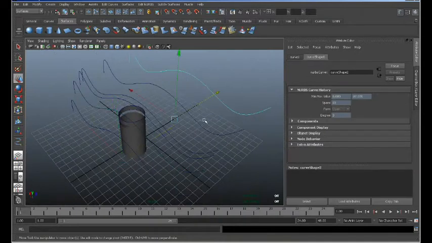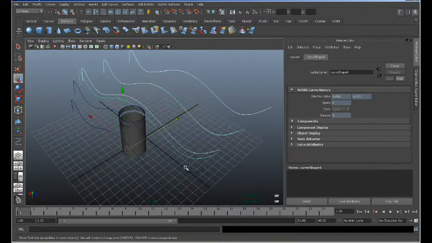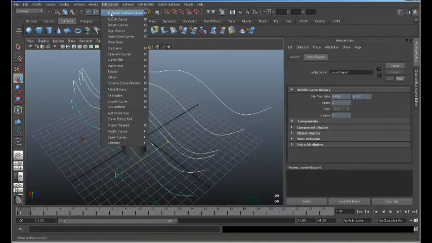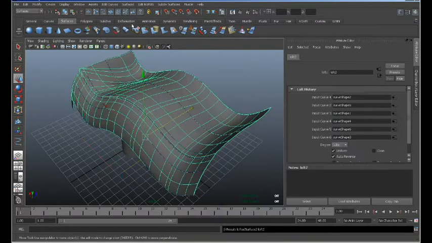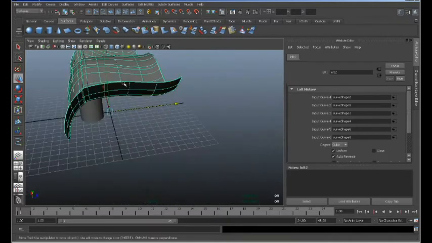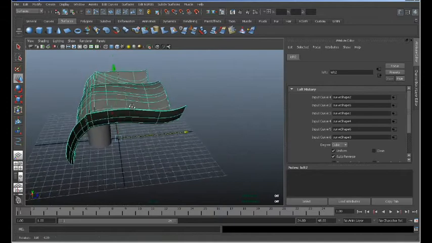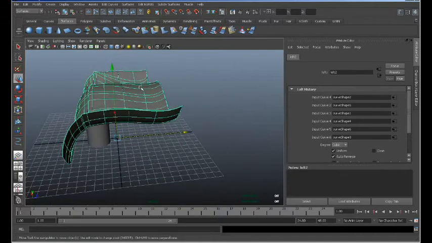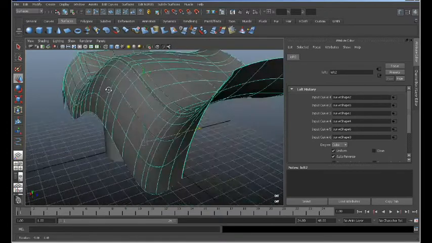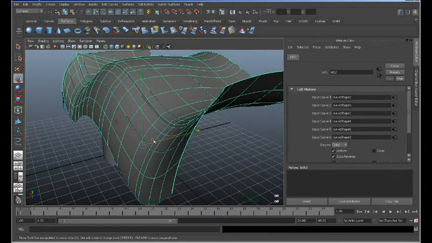Alright, and we'll go ahead and select these consecutively. Go up here to surfaces and loft again, and you can see by positioning those lines the way that I have, I'm telling it that this is a flatter area here, that there's a more abrupt angle here, and that this surface will come down and around less round.